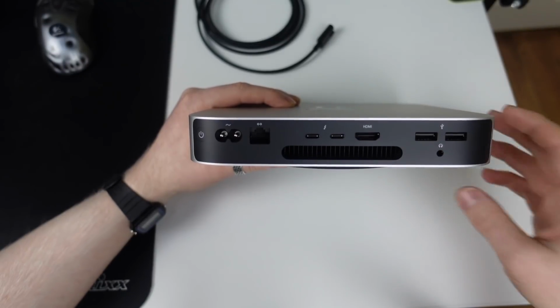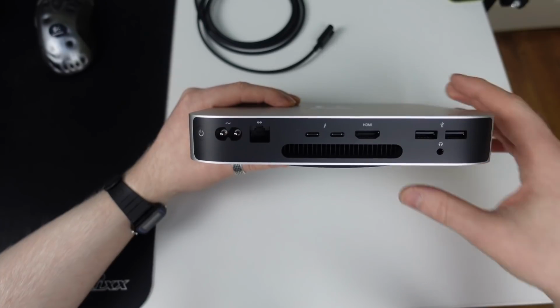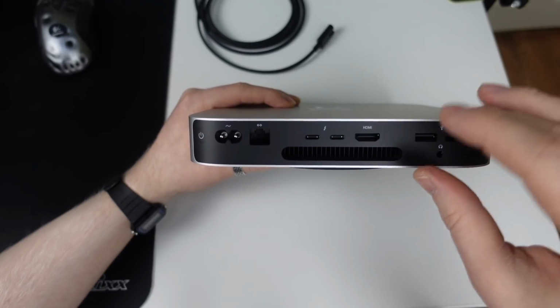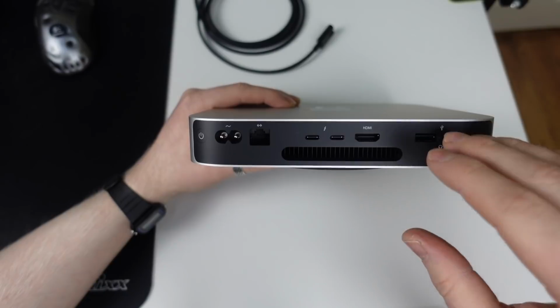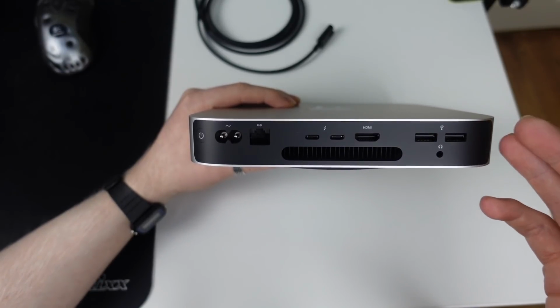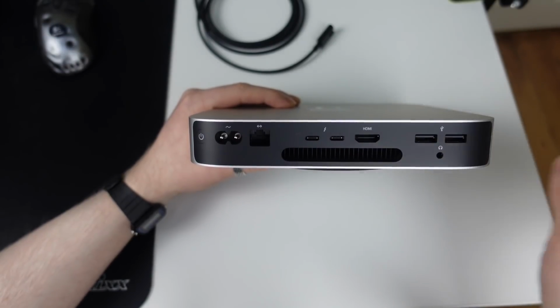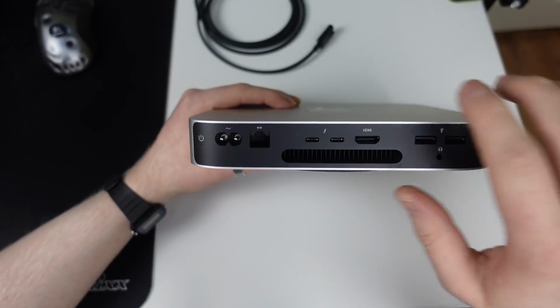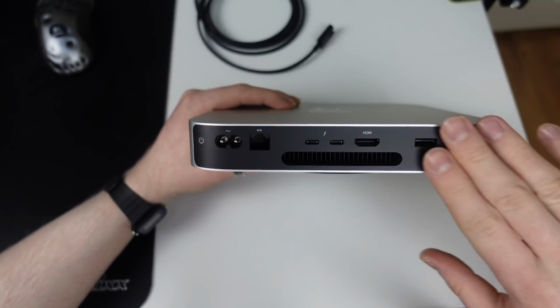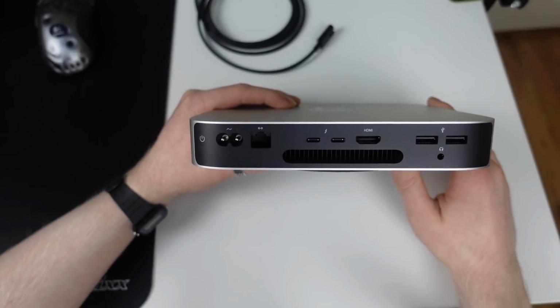You don't quite need as many dongles and adapters and docks and dangly pieces to get a little bit more I/O. So currently, even though this is the weakest Mac Mini I/O in quite a while, it's the strongest I/O for any Apple Silicon Mac, because if you go to either of the notebooks, you simply get the two USB-C ports and that is it. Obviously no HDMI, no Ethernet, so definitely the best I/O out of all of them here. Desktop I/O in comparison to those notebooks, which is nice.